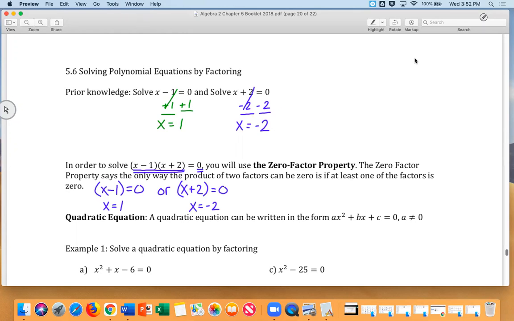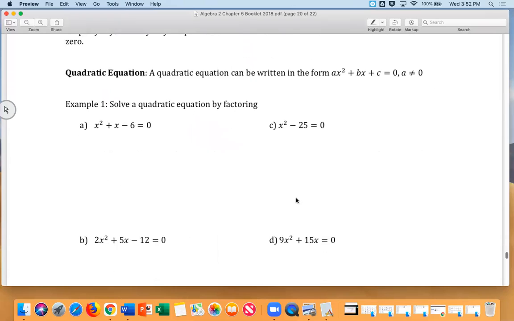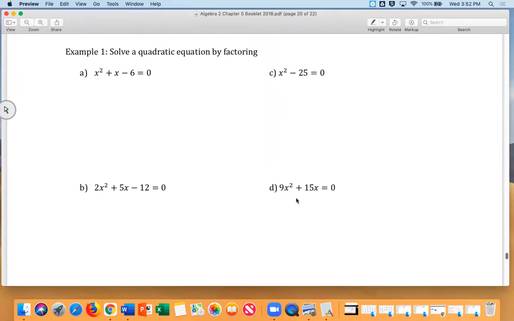All right? So we have these quadratic equations or cubics or whatever, okay? And they're written as ax squared plus bx plus c equals 0. It could be written like that, or it could say f of x equals ax squared plus bx plus c. And I could say, what are the x-intercepts? And I'm all talking about the same thing. All right? So now what I want you guys to do is I want you to factor and solve, okay?